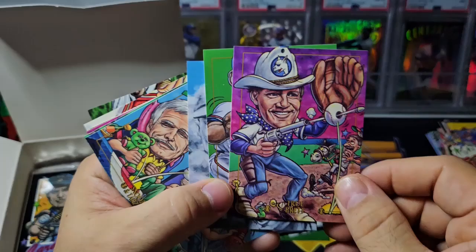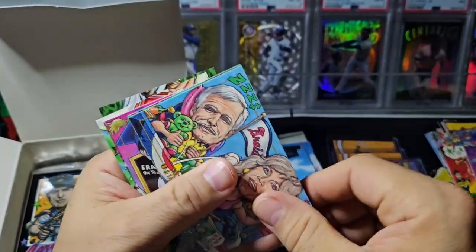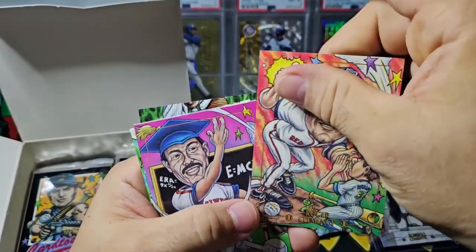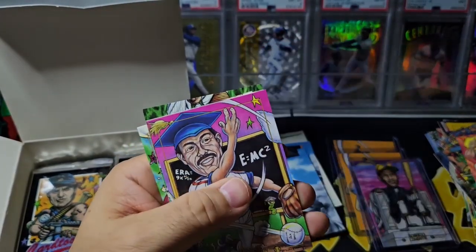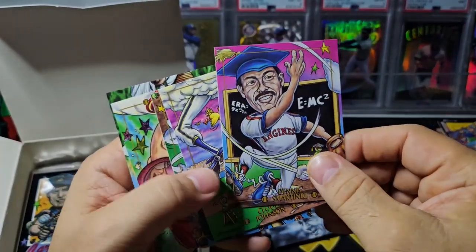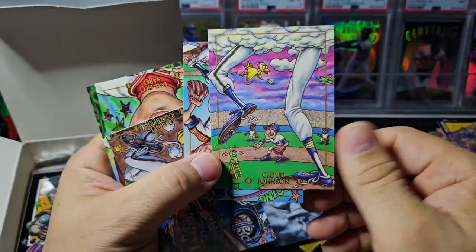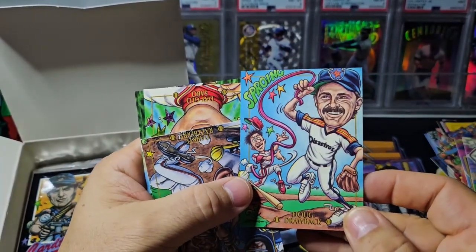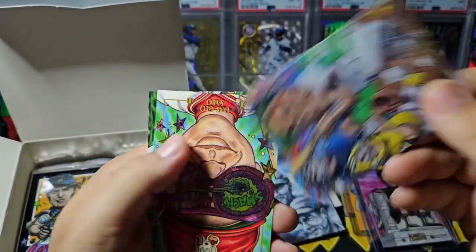This is George Brett. Fred McGriff. Another puzzle piece. Again, here we go. The Turners. Roger Clemency. Okay. Interesting. Danny Martinez, the Professor. Cloud Johnson. So this is like Randy Johnson because he's so tall. Doug Drabek, and he's already an Astro at this point, which is sucky for me.